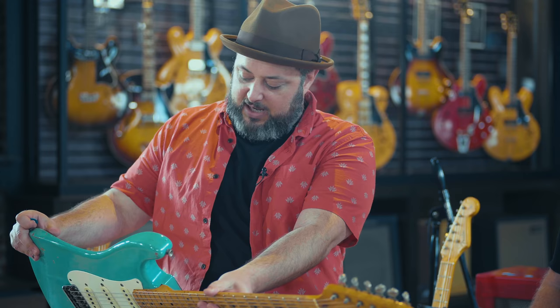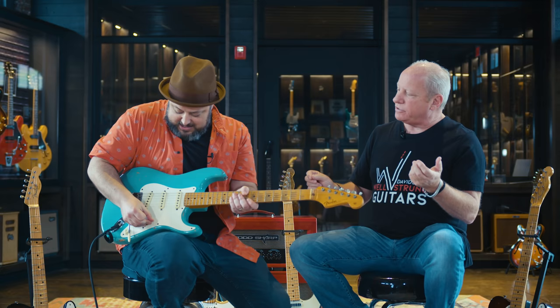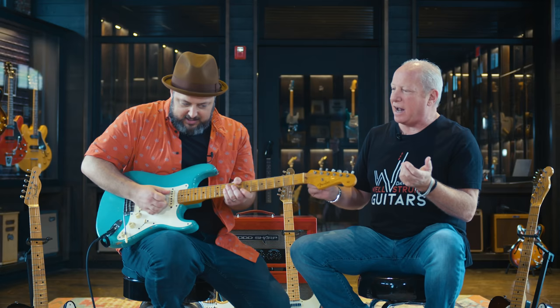So — 1957. What's going on with the pickups back then? Well, they were all just regular single coil. And the switch is a three-way switch, not like a modern Stratocaster with a five-way switch. When we were kids, we used to take a match and stick it in there to hold the spot in between so you can get that sweet spot — that out-of-phase sound, that very Clapton-esque sound. There we go, I think I was able to get it.